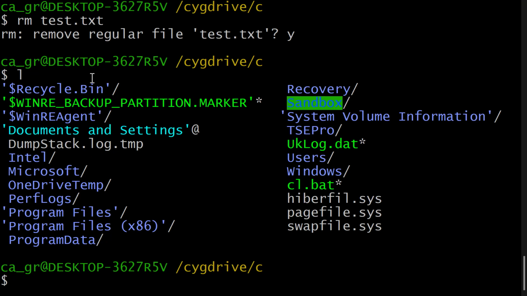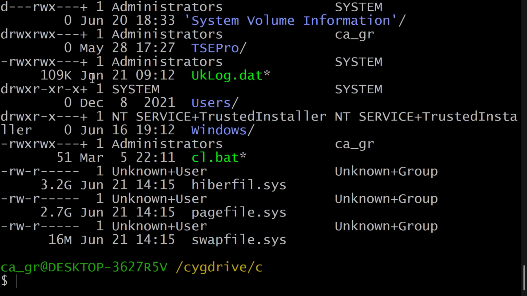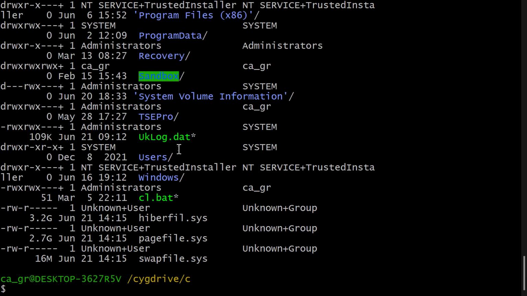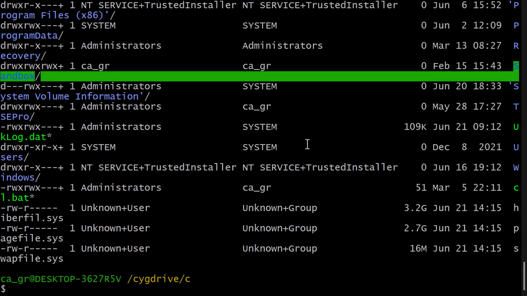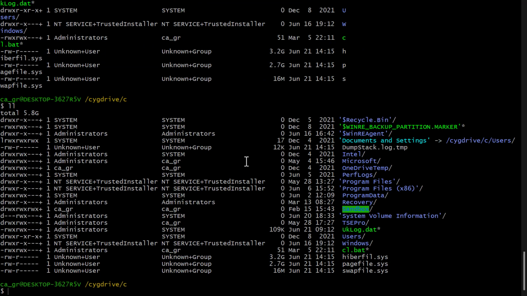Now for directory listings, I can type L, I can type LL. Oh, that's because I've got this zoomed in. Let me bring it down a little bit, maybe it'll make it look better. LL. Oh, jeez, that's terrible. Let's try LL again. There we go. LL again. Had to make it a little bit smaller. So that's what LL does.